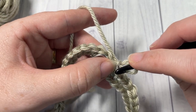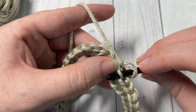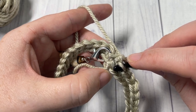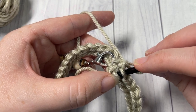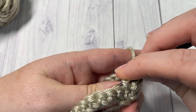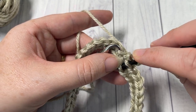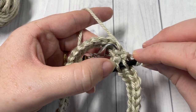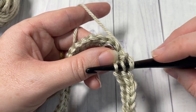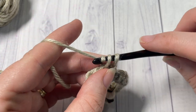So you're going to be working under these back loops of the row that you just worked, or the round you just worked, and the round below. So here we have our foundation chain, and I have that back loop exposed. I'm going to insert my hook through the back loop only of the next stitch, and then extend my hook down and also insert it under the back loop only of that foundation chain. So it's going under those two loops. You can then yarn over and complete the stitch like a single crochet.